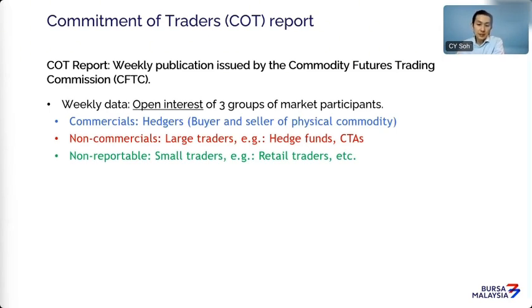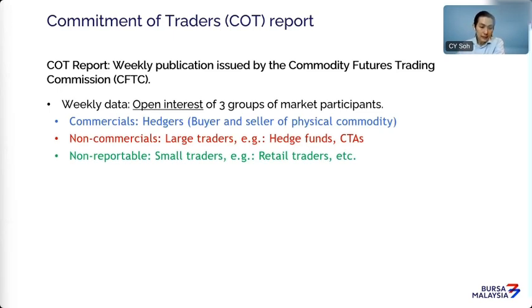So this is where it gives us an additional perspective of what the smart money is actually doing. The commercials and non-commercials are the most updated, because they are in the market, right? They know their industry very well. They also get the most updated information on the commodity industry they are in. So commercials are very quick in their response in hedging their commodity, to manage their commodity price risk. Whereas non-commercials, like hedge funds, make money by trend following. So again, they follow the trend by adjusting their positions to follow the trend.